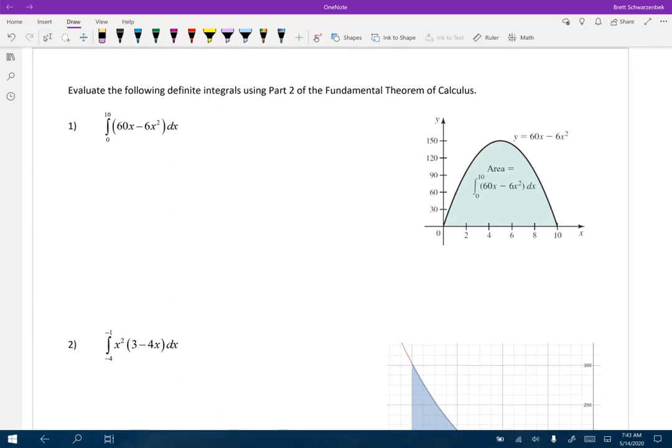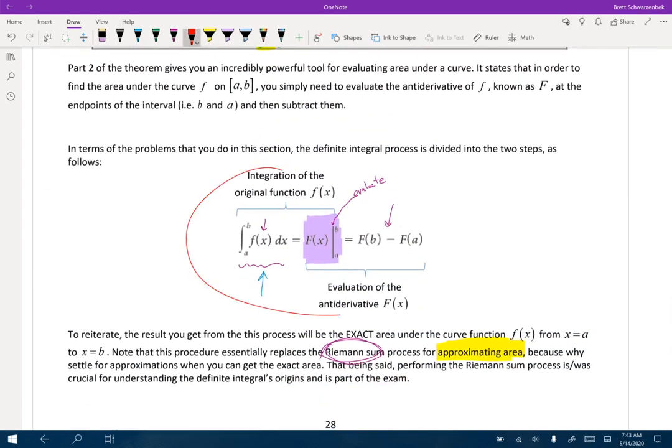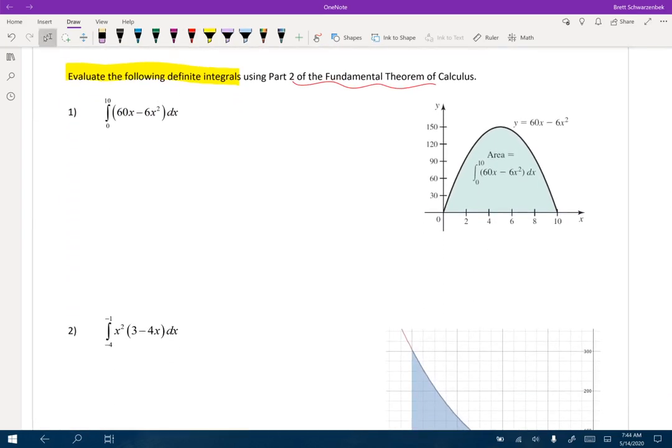Alright, so we're going to start in on some examples. Basically, the directions are going to be something like evaluate the following integrals. They're not going to tell you what to use, but this is a nice little hint that we are using part 2 of the fundamental theorem of calculus, which essentially is this. This is how we do every problem. I'm going to show you the steps. Note that the picture is provided only for lessons. It won't be in exam situations, but it is valuable for you to see what type of area you get, where the area is, and how much area.